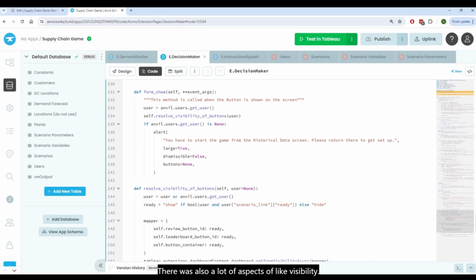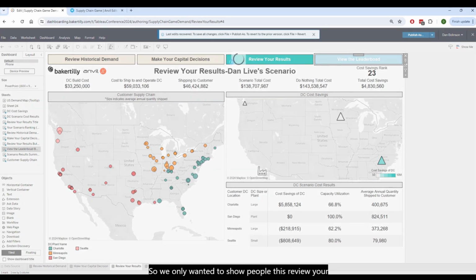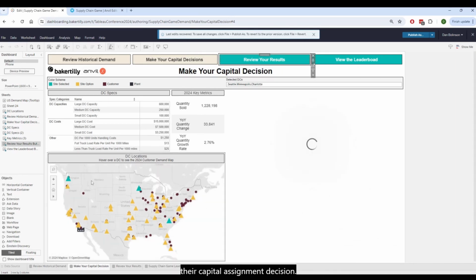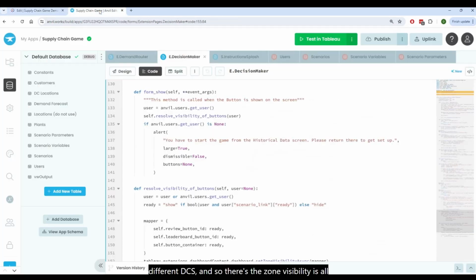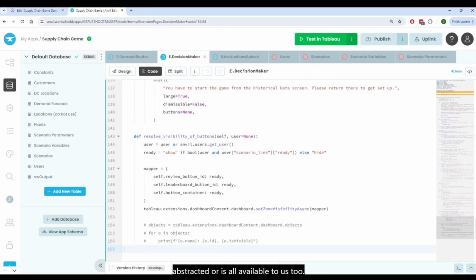There were also a lot of aspects of visibility. So we only wanted to show people this review your results button once they had actually gotten through having made their capital assignment decision, having decided that they were going to build these different DCs. And so the zone visibility is all available to us too.